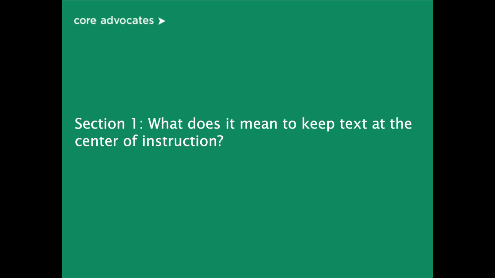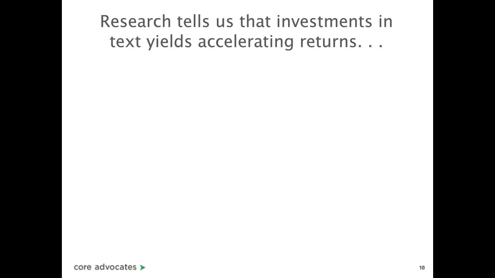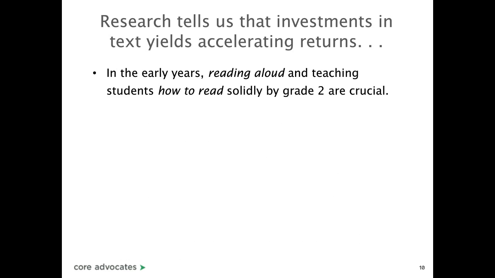So plunging right in, we want to do this. What does it mean to keep text at the center of instruction? We are research-driven and research-based, and investing in text for your classroom does a lot of things. For the youngest students and for all students who either aren't yet at grade level or who you want to accelerate, reading aloud and teaching students how to read solidly by grade 2 are crucial activities.